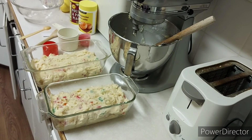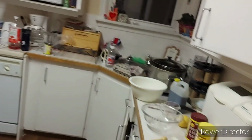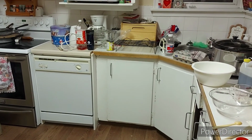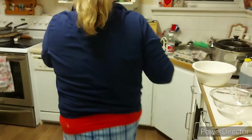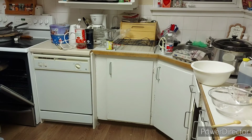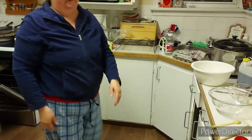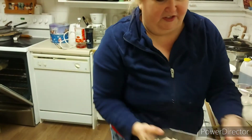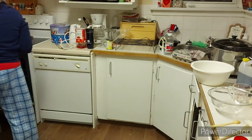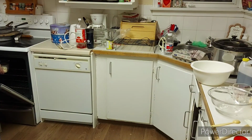So my oven is preheated to 300, all the way over there. So I'm gonna go get these guys in, and I will start off my timer for 45 minutes, and then we will see where we're at. We aim the baking at 300 Fahrenheit, not the usual 350 or 375 that you see most things bake at. And we'll see how they turn out. I'll check them at that point and see. Hopefully they'll be all right.